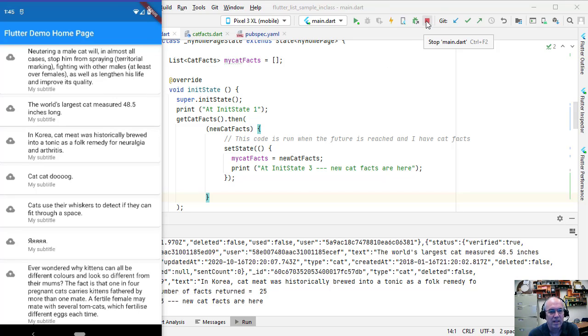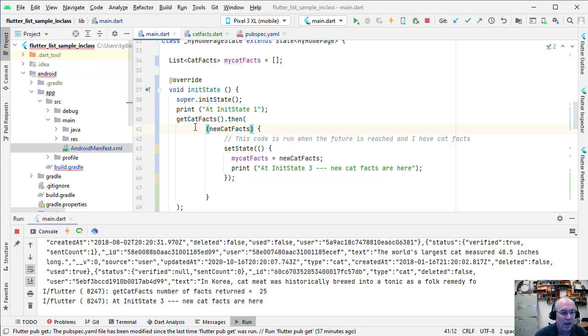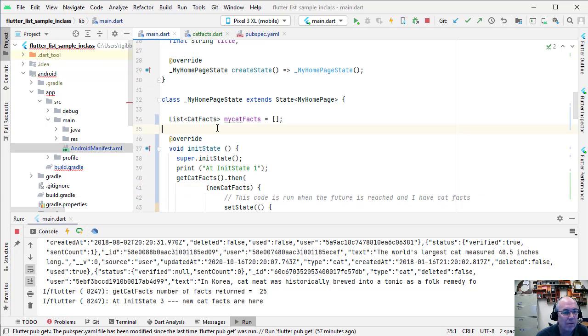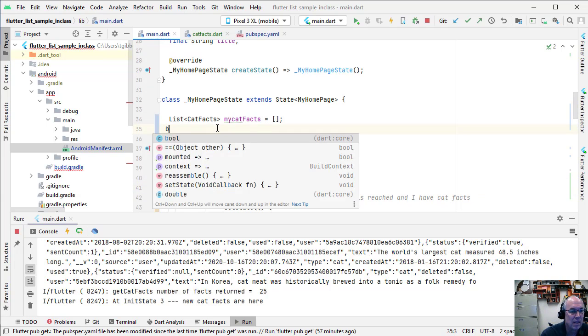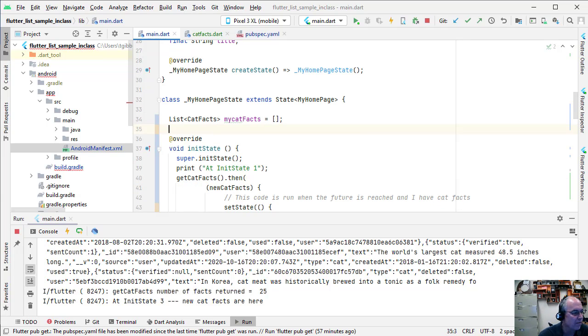So basically this is working, but again we start with that initial blank page. Right away the app is all blank. So how do we want to handle that? We're going to do one more thing here to handle that blank app, and we're going to add a Boolean variable that says this is loading.